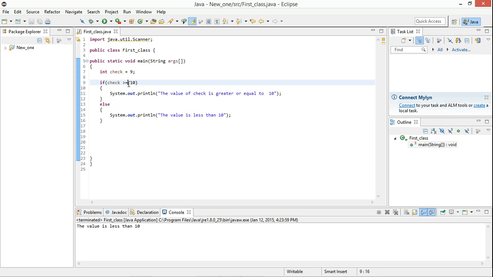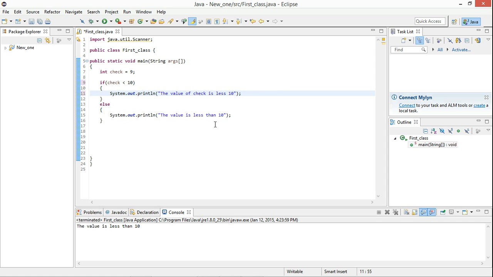Now, next comes the less than operator, which is similar to the greater than operator. It just checks whether the value is less than 10 or not. So, if the value is found to be less than 10, the if statement would be executed.